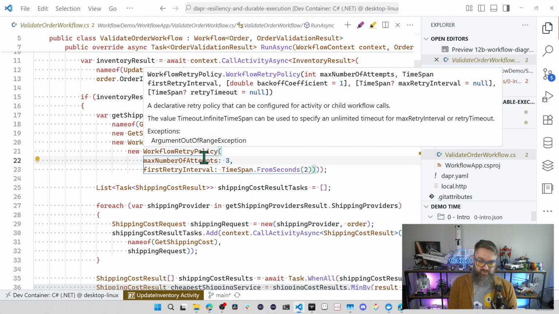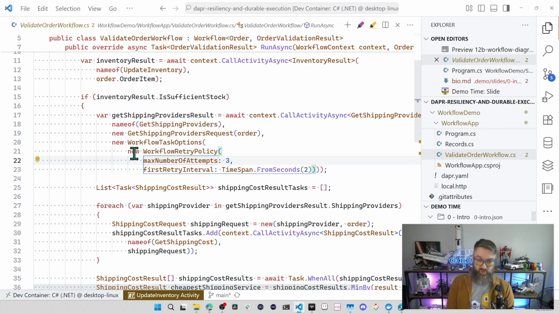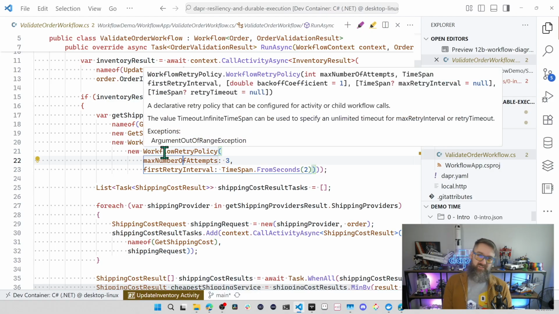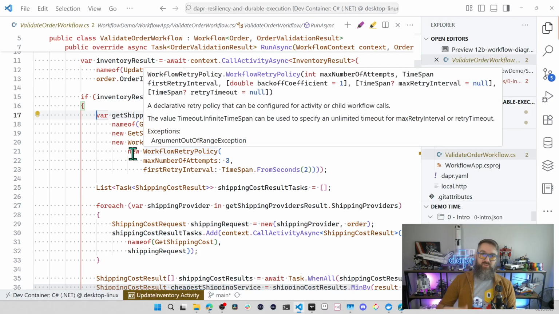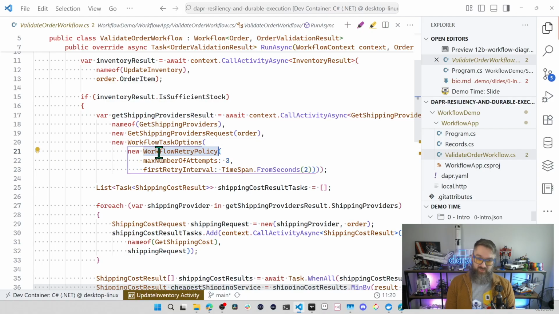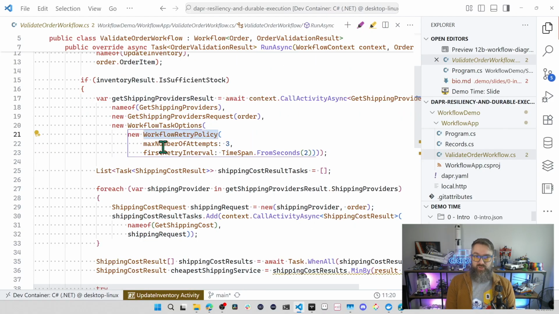So it's important to realize when you can use retry policies within code. That's very useful when you have activities that do not use any other Dapr APIs inside the activity. If you, for instance, use Dapr pub/sub, or Dapr service invocation, or the Dapr state management, all those APIs already have built-in resiliency policies based on Dapr. So it's recommended that you use the built-in Dapr resiliency policies, but in case those are not available because you're calling a third-party API that has nothing to do with Dapr, then you can use this workflow retry policy.